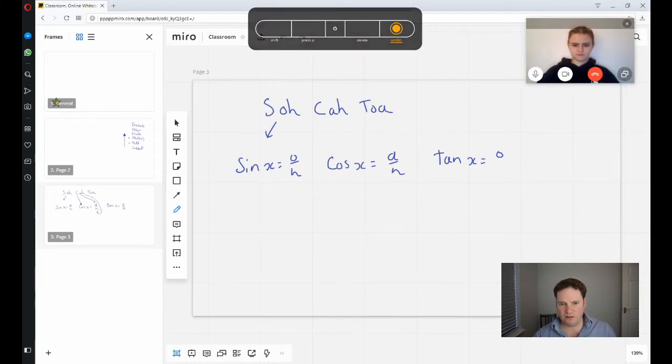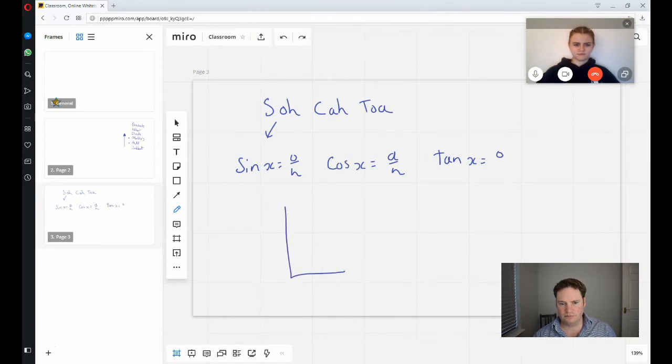And if we had a right angle triangle, this angle, and we're dealing with two sides, say we were dealing with this side and this side. How do we work out which of those equations we need? Well, that's the hypotenuse and the adjacent, so it's cos. Okay, nice. So that's going to be our first step each time.